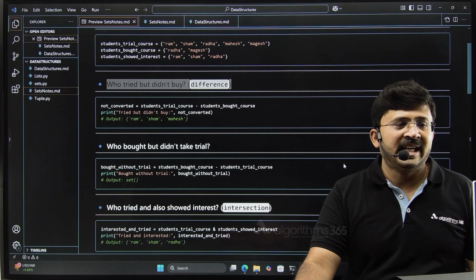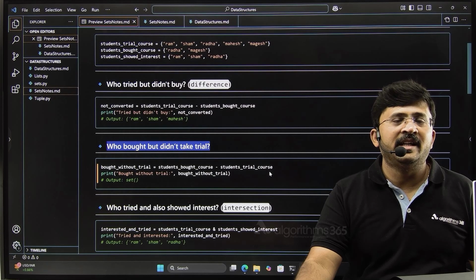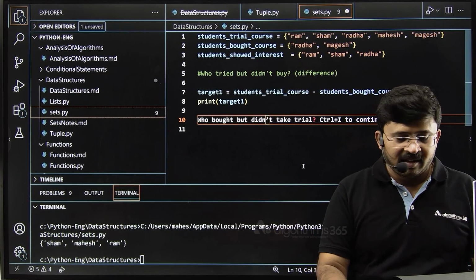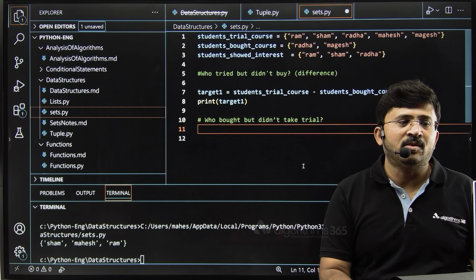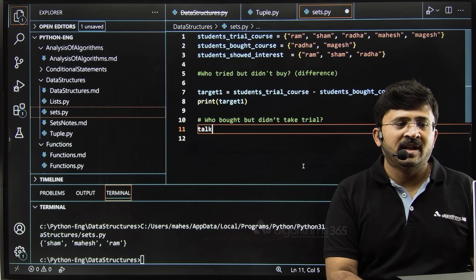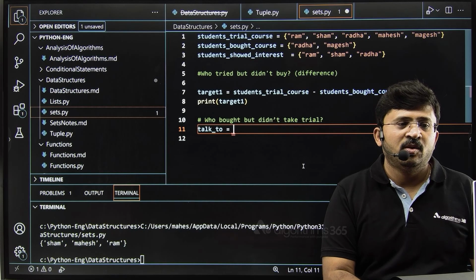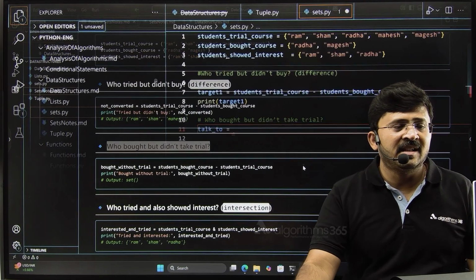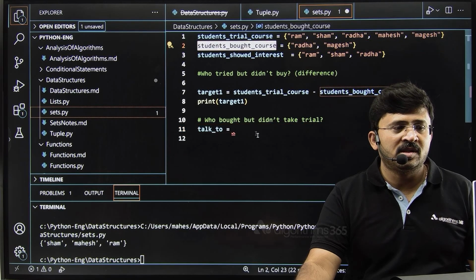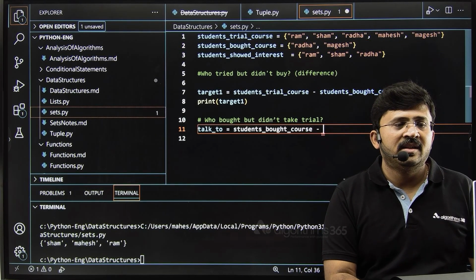The next one, people who bought it but did not take the trial. This is interesting because we want to find out what motivated them to buy the course. I'll say just talk to. We talk to the students who bought the course and figure out what worked. And they did not take a trial.